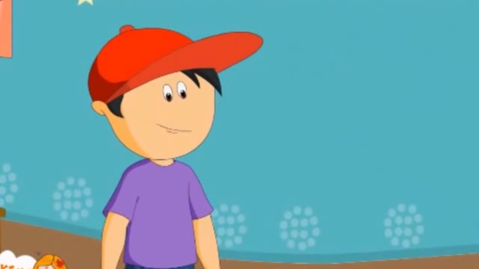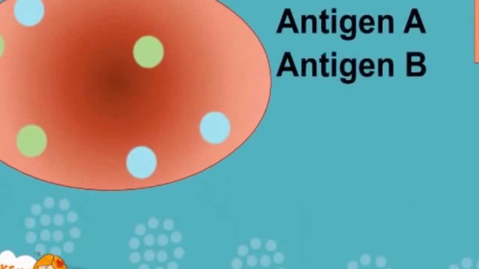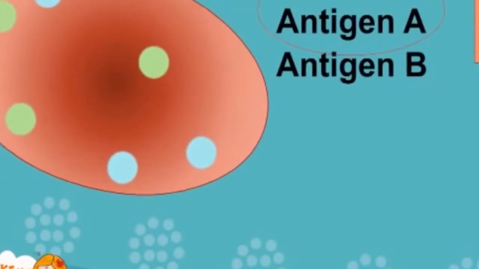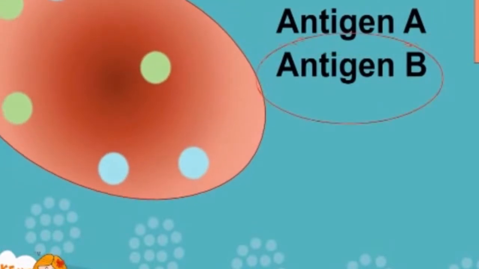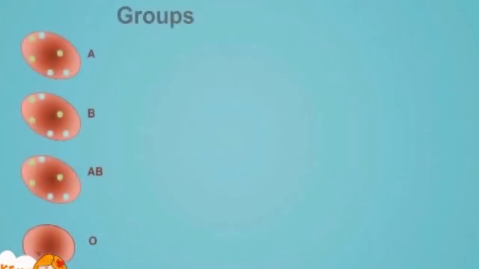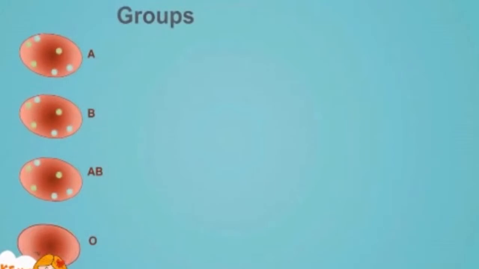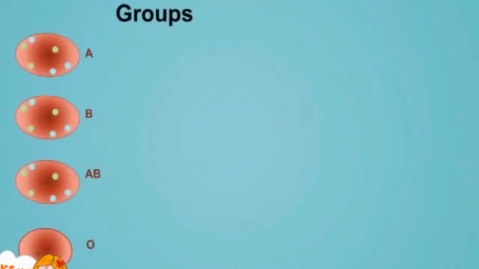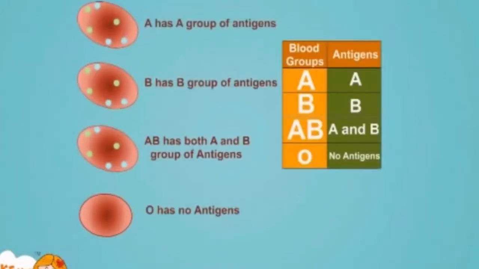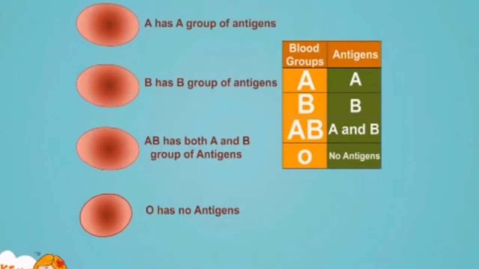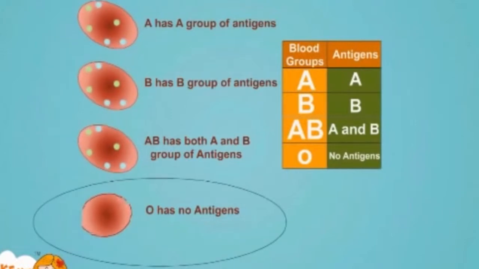Do we all have the same antigens? No, not all have the same antigens. There are two types, A and B. We have either blood with A antigens or blood with B antigens, two types of blood. No, actually, there are 4 types of blood. How did you say that there are only 2 antigens, A and B? Yes, but there are a few people who don't have any antigens in RBCs. This is called zero antigen blood.